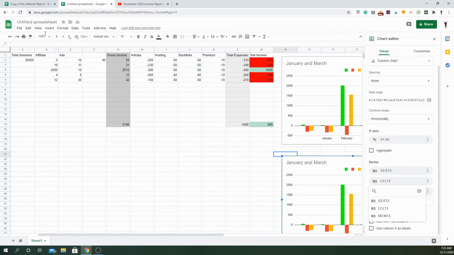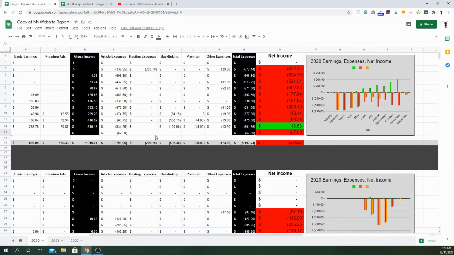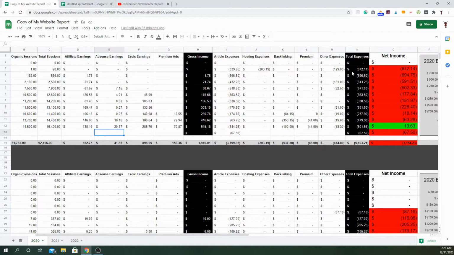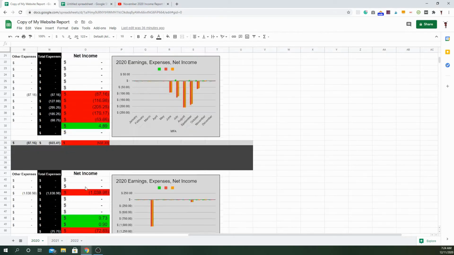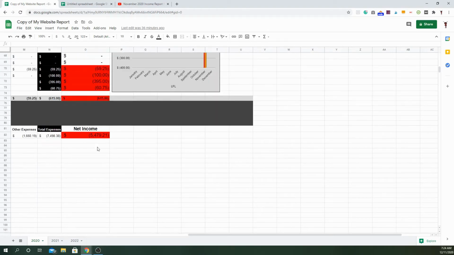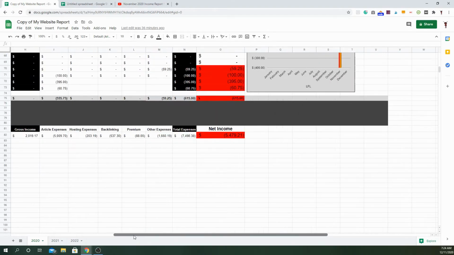And then eventually you can make your spreadsheet look something like this, where you have each expense, gross income, your total expenses, your net income, then your chart. And then I also added this little box here. I just manually fill this in anytime I get a payment in my bank account. Then I'll go ahead and record this just for tax reasons. I know how much money I've actually been paid when I go to pay taxes, except for right now I'm at a net loss of $5,000, so I won't owe any taxes.